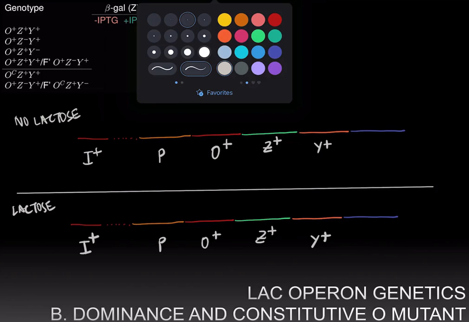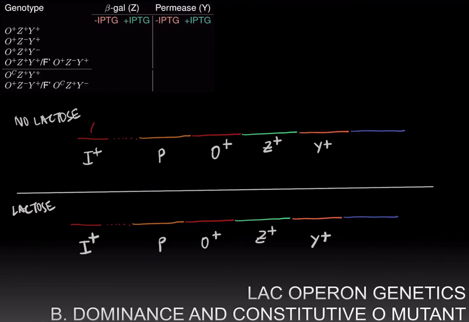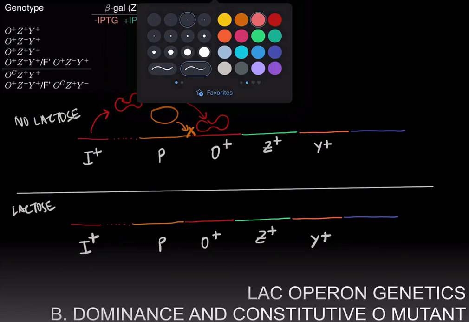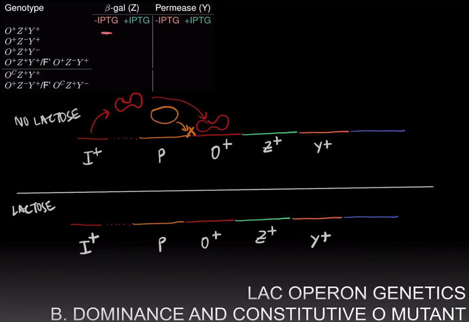and we know that when you don't have lactose, Lac I is going to make the repressor, which is going to go and bind to the operator and prevent the polymerase from elongating. And therefore, when you don't have lactose, or that is in the minus IPTG condition, neither Z nor Y will be expressed, and so we can say that we will have minuses over here.